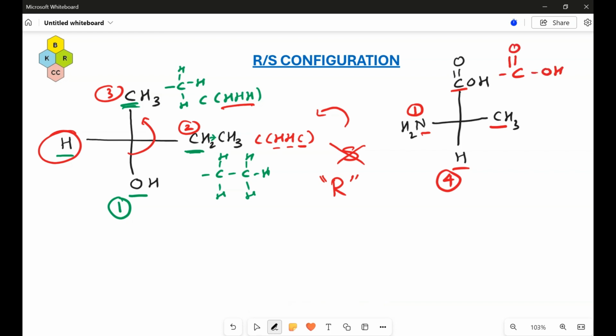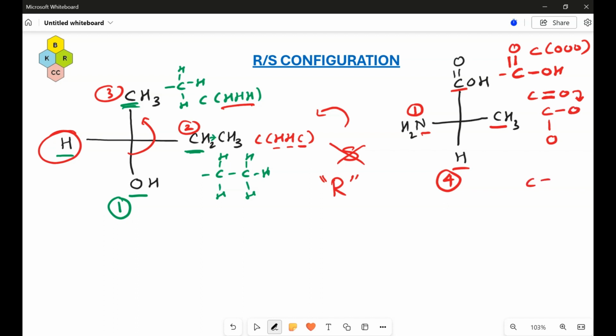Whenever you have a C double bond, that means the carbon is attached to two equivalent atoms, two equivalent oxygen atoms by single bonds. So the equivalent of C double bond O is that it is attached to oxygen atoms by single bonds. Now as I can see, I have a carbon here. This carbon is attached to two oxygen and one more oxygen, so it is attached to three oxygen.